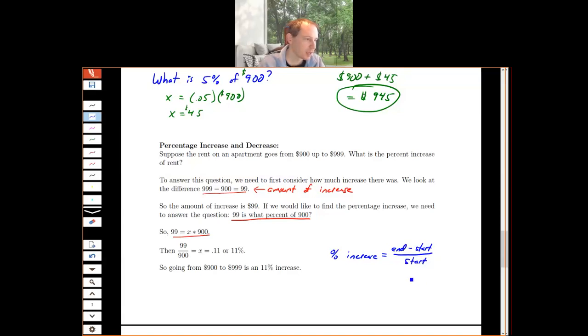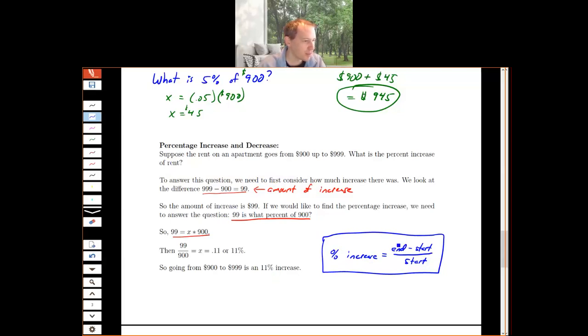Okay. Now, the reason that I don't like this is because when I look at this formula, it doesn't make sense to me. Like, I don't know why do we do that? Why do you divide by the start? Why not divide by the end? Why not divide by the middle? So, sometimes I find formulas don't really tell you the story of what's going on, but when I went through this process, that sort of did, right?